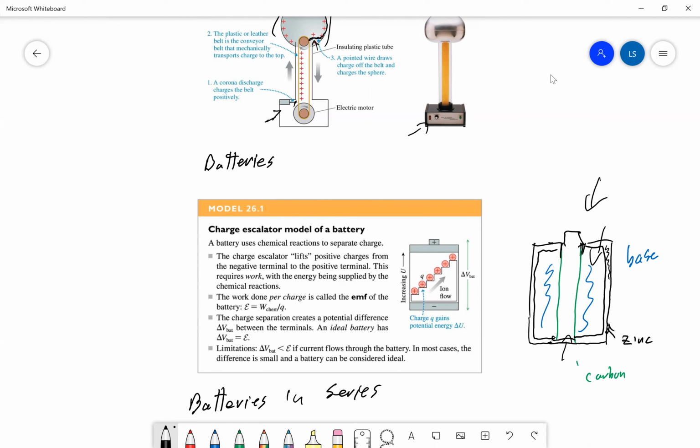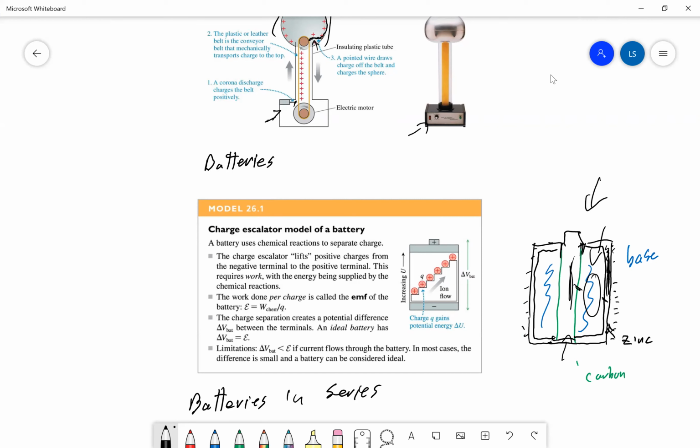The carbon is, well, kind of a positive, I think. But you have these two bits. You have the anode, which makes up the battery wall, and the cathode, which goes in the center, and then you have your base fluid or gel in the middle. And what happens is this gel interacts with the zinc and has an oxidation and reduction reaction, and so does this carbon rod. What that does is it builds up all kinds of electrons on the zinc.